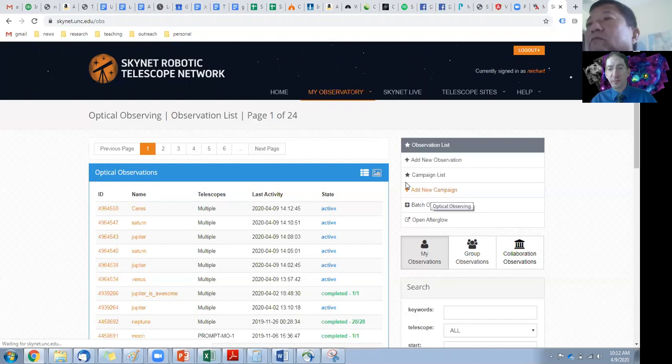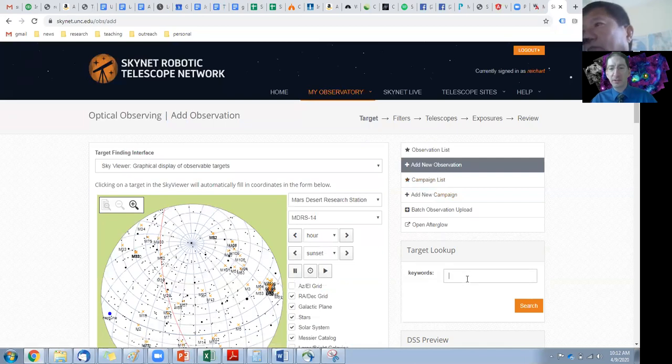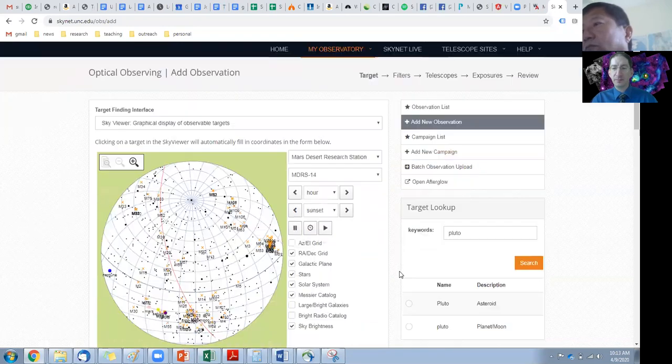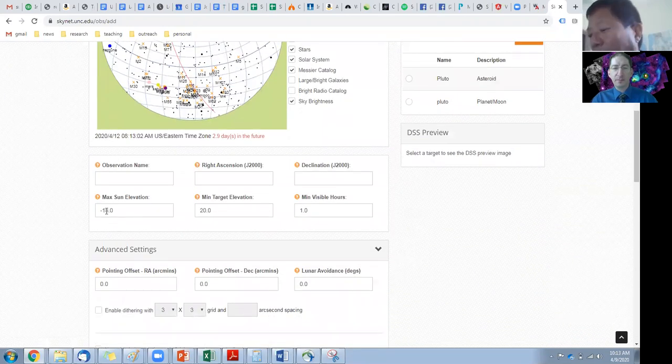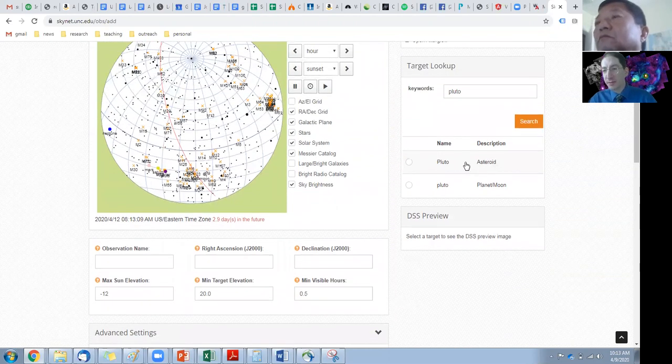Pluto we know is observable because it's close to Jupiter in the sky. So we're going to add an observation, looking up Pluto this time. Oh, with Pluto we have a couple options. There's an asteroid called Pluto and a planet-moon category object.